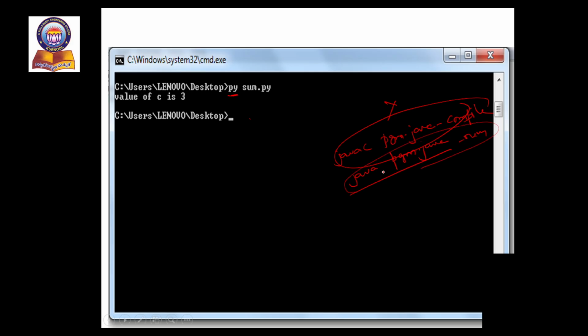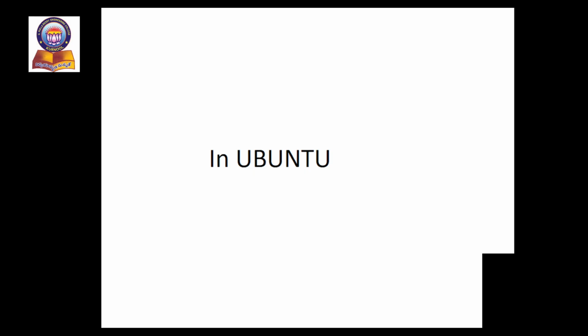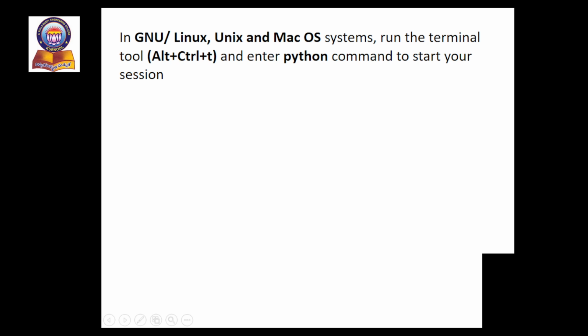So instead of java, we are writing the Python program. Here I will be using py and then the program name, whatever name you have given, here sum. For Java I used .java, here I'm using a Python program, so .py. So this is for running your program. After giving this, it will display the output for you, right? So these are the three ways of running your program in Windows. In Ubuntu also we can go for the same process.